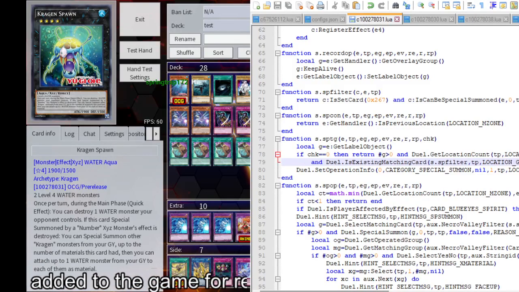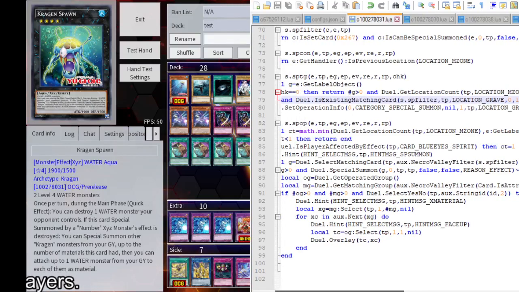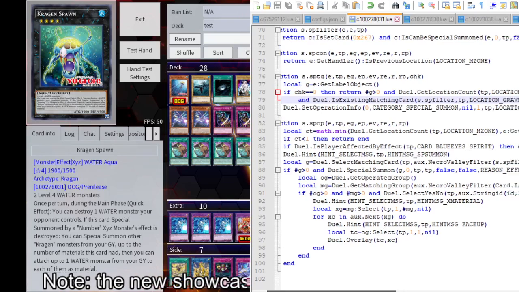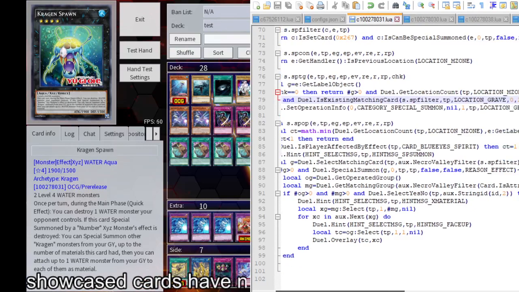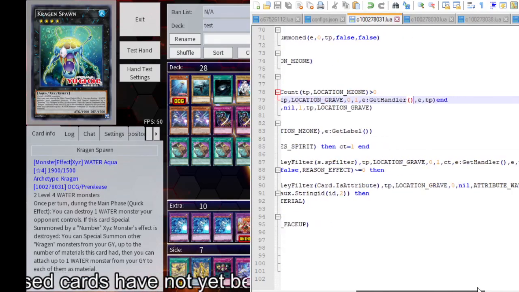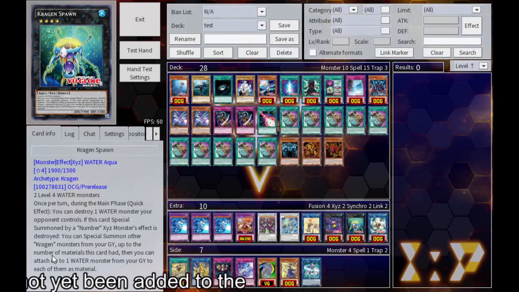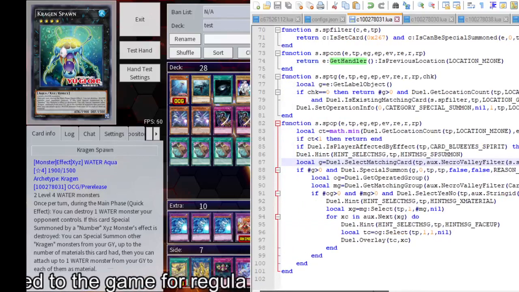Hi, Springtrap. What's up? Okay, so what's going on here? How many zones do you have? If it's affected by Blue-Eyes, it becomes 1. Special summon, select other Krakens, right? What does it say? Other Kraken monsters up to the number of materials it had. Okay. Special summon.